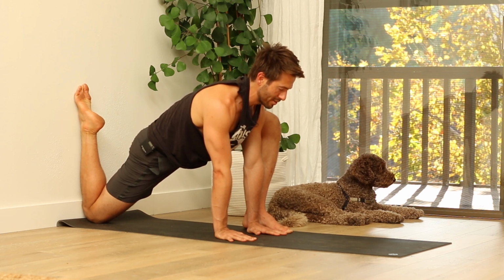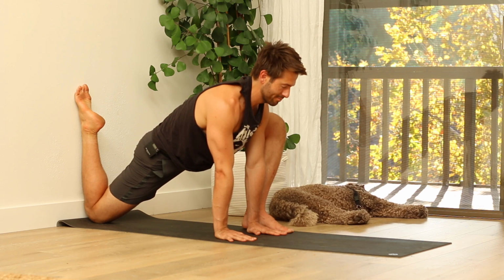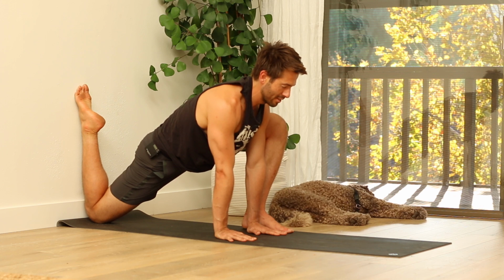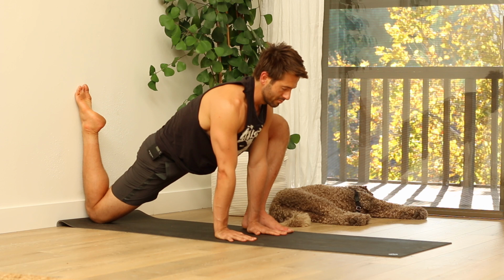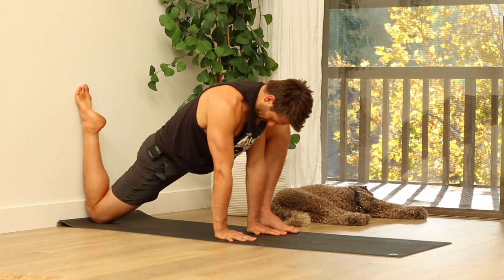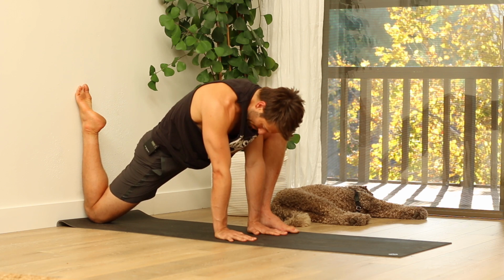It's a quadricep experience, let me tell you. What is happening here with these quads? Direct your attention to where you're feeling the sensation and breathe into it instead of trying to go past it. Let your conscious awareness and your breath start to create change. Stay there, or you can start to stretch the hips back and start to upright yourself.